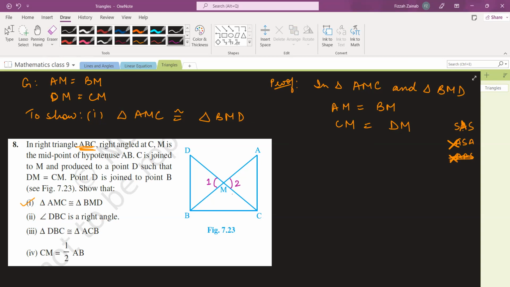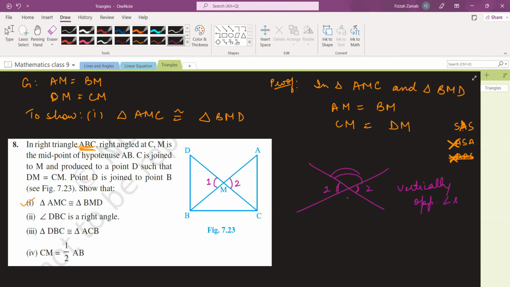See, DM is not equal to... No, no, you are confusing. If sides are equal, we cannot say angles are equal. See, this is a property you have studied in the chapter lines and angles. Remember, when two lines cross each other, that means you see an X somewhere, right? So that means this angle is always equal to this angle. It is called vertically opposite. Remember it? So this angle 1 and angle 2 are vertically opposite angles.